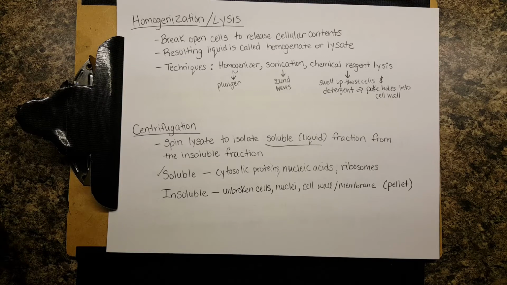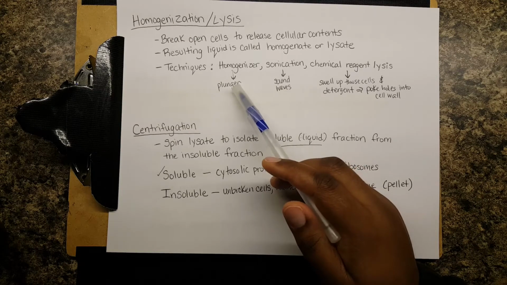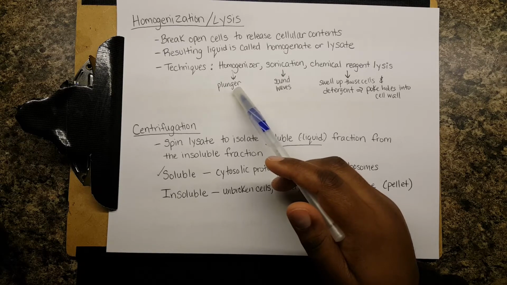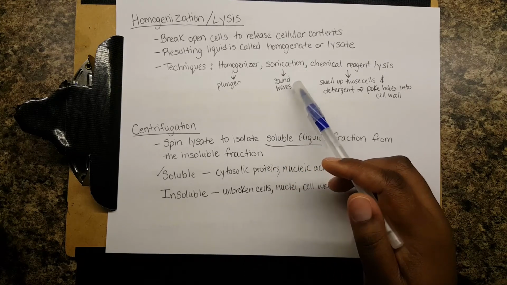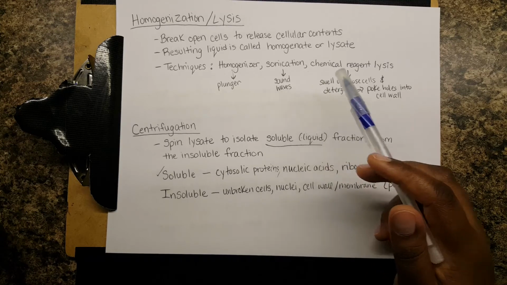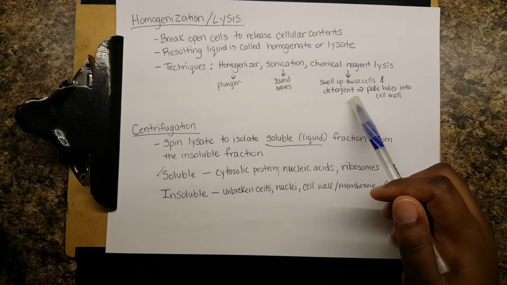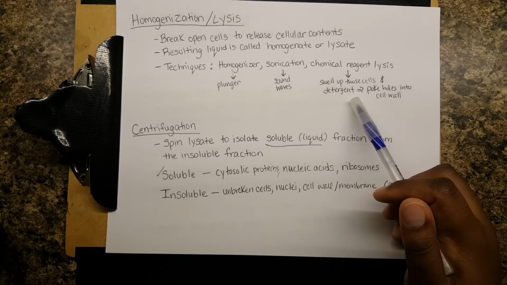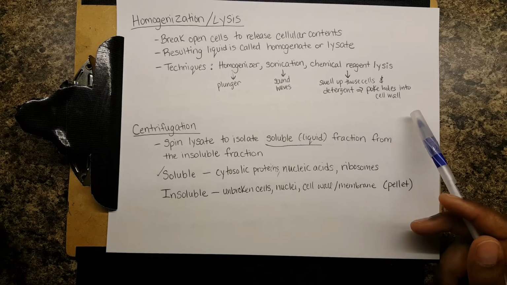There are lots of techniques for breaking open your cells. You have some physical techniques like a homogenizer, which is a plunger pretty much, that fits very snugly into a tube, and you just push and pull on the plunger and you just crack open the cells that way. You can use sonication, which uses sound waves to crack open the cells. You can use chemical reagent lysis, so you pretty much make those cells swell up. You use detergents, poke holes in the cell wall, and then you force all of the contents of the cell out. Sounds pretty forceful and violent when you think about it. And it kind of is, just on a very teeny tiny scale.